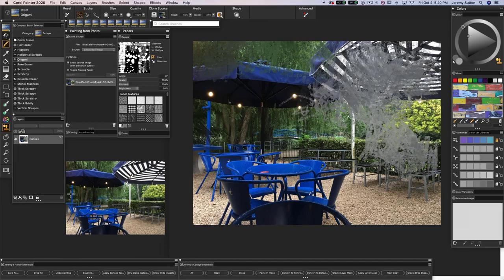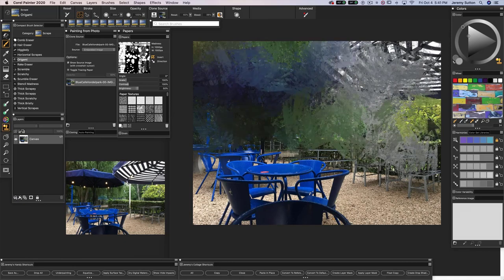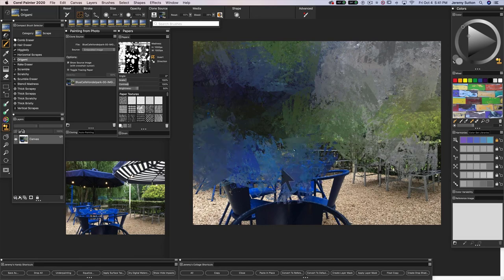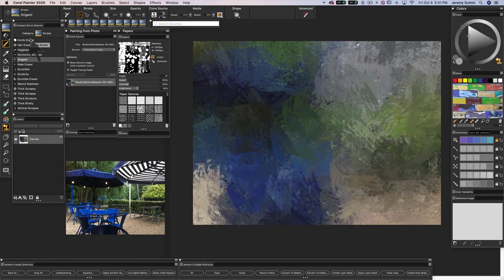As you can see down here, you'll see a crosshair. So we'll just quickly basically block out the canvas surface, and this is just creating my underpainting. That's all this is doing. It's obliterating detail, of course, but really it's just creating a nice underpainting which reflects the basic blocks of color. With the erasers, you'll see that some of the brush variants in this brush pack have the word eraser at the end. So I'm going to leave those for later, for layers that I can then eat into.